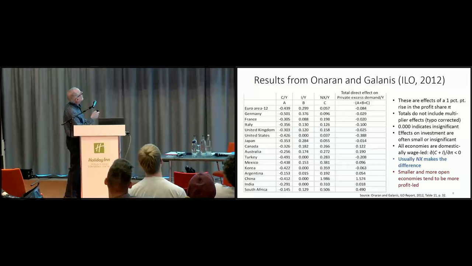You'll see I've whited something out here. It's actually a typo in the original. It says it's multiplied by a multiplier, but when I added up the numbers, they just add up. So these are simply A plus B plus C, and they're not multiplied by the multiplier. Sorry. It's 11 years later I found the typo, a little late. But it doesn't matter, because we're interested in the signs. And if something is zero, that means the effect was statistically insignificant.